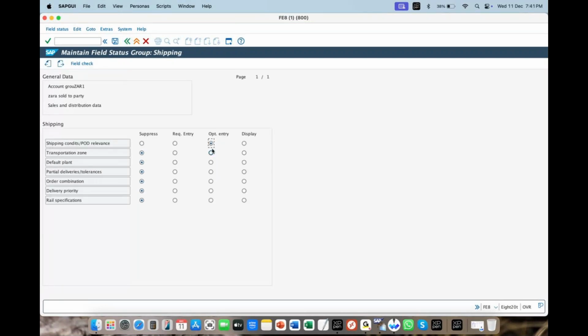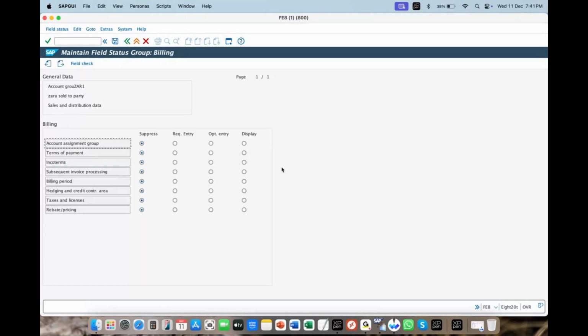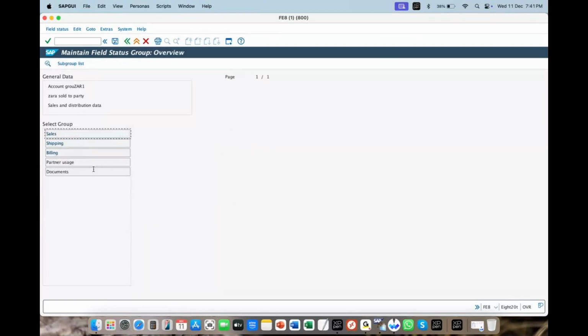Shipping, 1 page it got. Go a step back. Billing. Just activate all. You will understand how all these fields appear in the front end live, probably in the Monday session. Partner usage, activate.